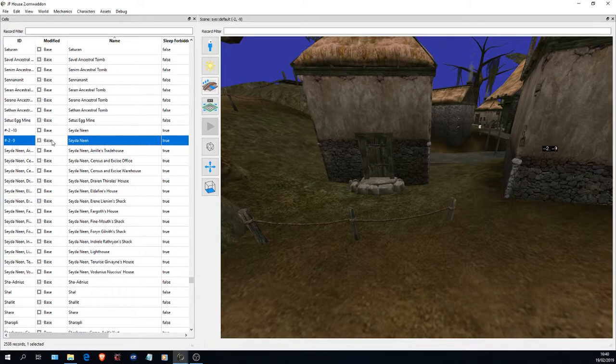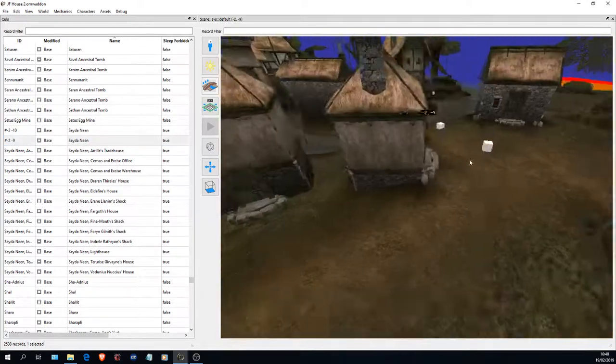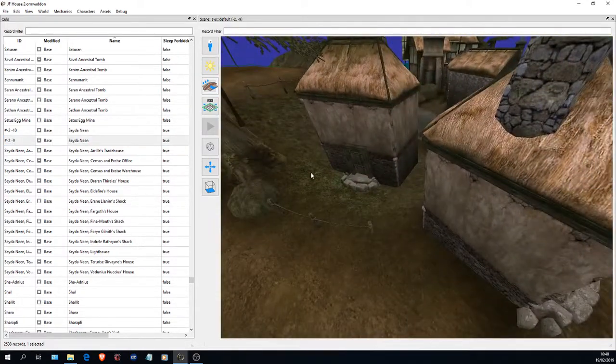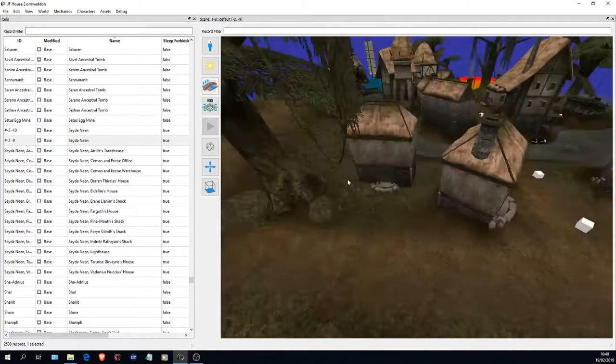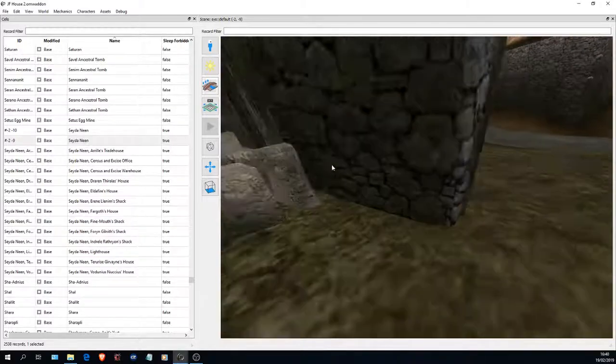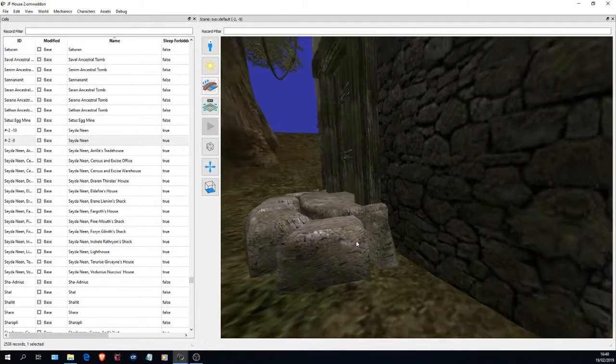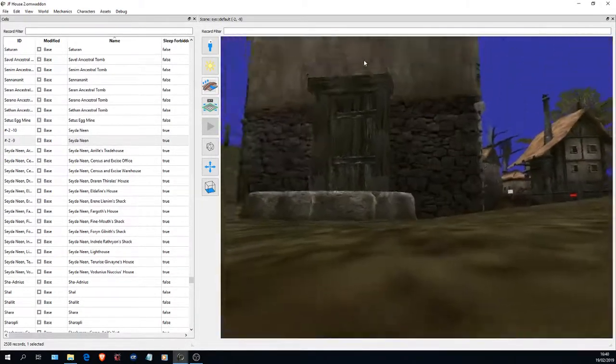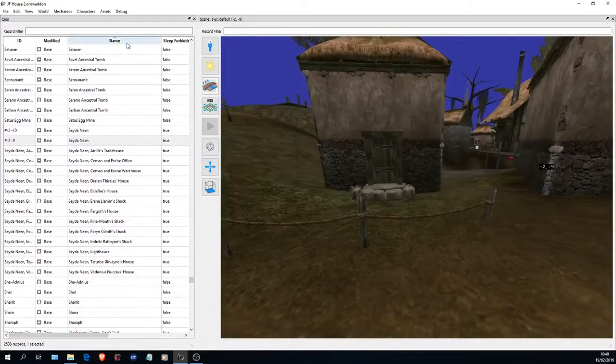I would have expected that this would change to indicate that the cell had been modified. But maybe that happened. Maybe I'm confused. So that's the exterior. Very, very basic and needs to be tidied up. But for now, that seems okay. So now we need to make the inside.